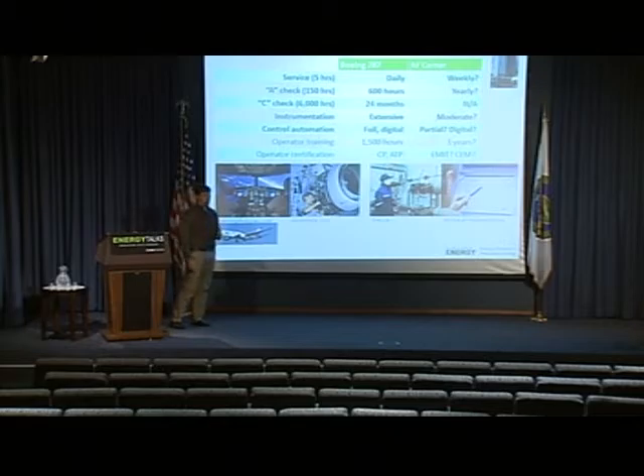For servicing, there's maybe a walk around by the building manager on a weekly basis. If you look at the kind of instrumentation and control you have on a plane, the plane is completely instrumented and fully controlled digitally. The pilots are there just to make the passengers perhaps feel better — most planes can fly themselves, including take off and landing. Buildings do not have that type of sophisticated automation. Interestingly, in terms of operator training and certification, to be a certified energy manager of a building takes about three years, and to be a certified commercial pilot also takes about three years.